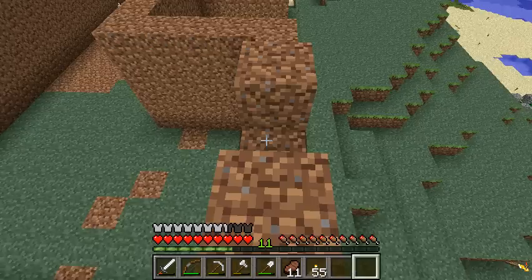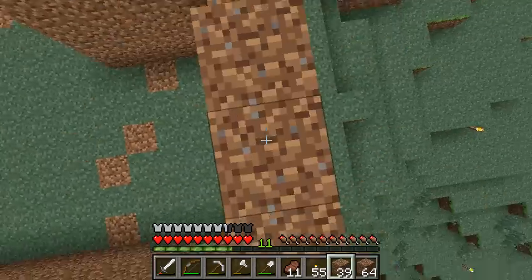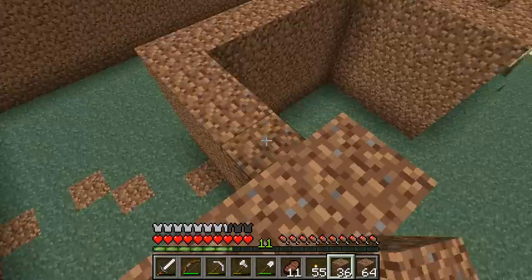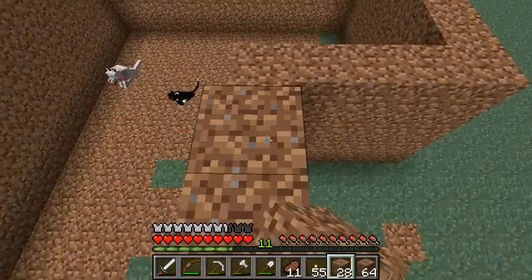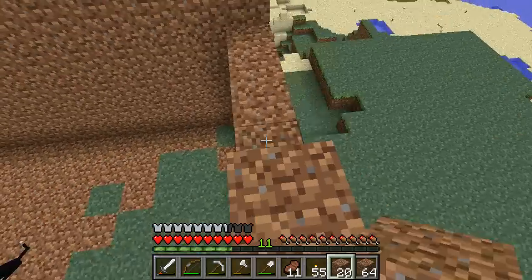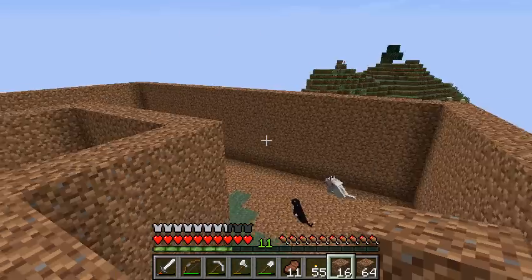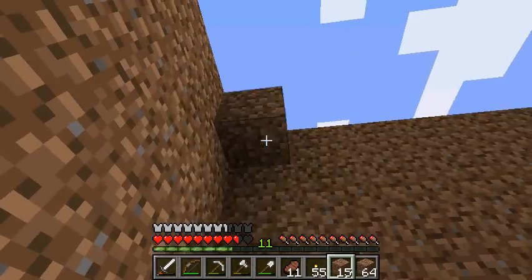Okay, almost. Oh, dang it. We're almost out of dirt. I feel like such a Minecraft noob right now. I have a dirt house. Okay, so let's build the roof. Oh, God, this is gonna be a crap load of fun.